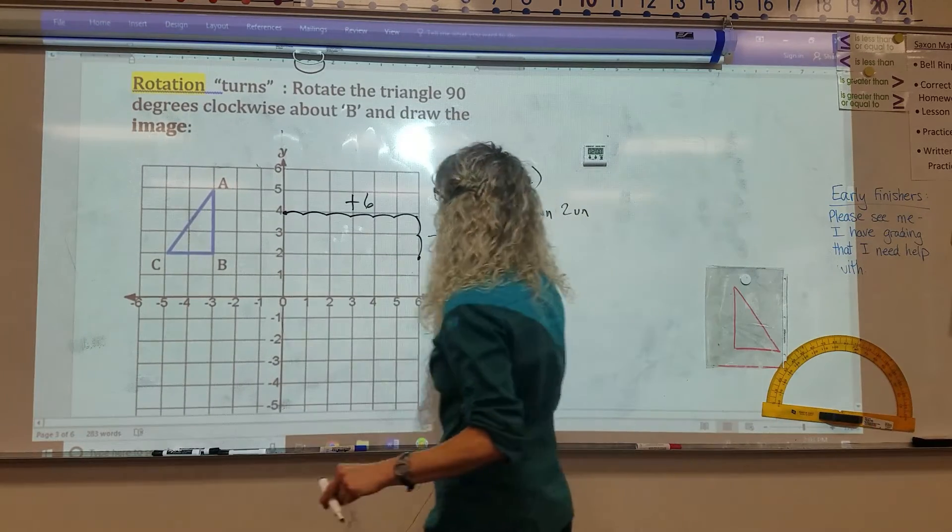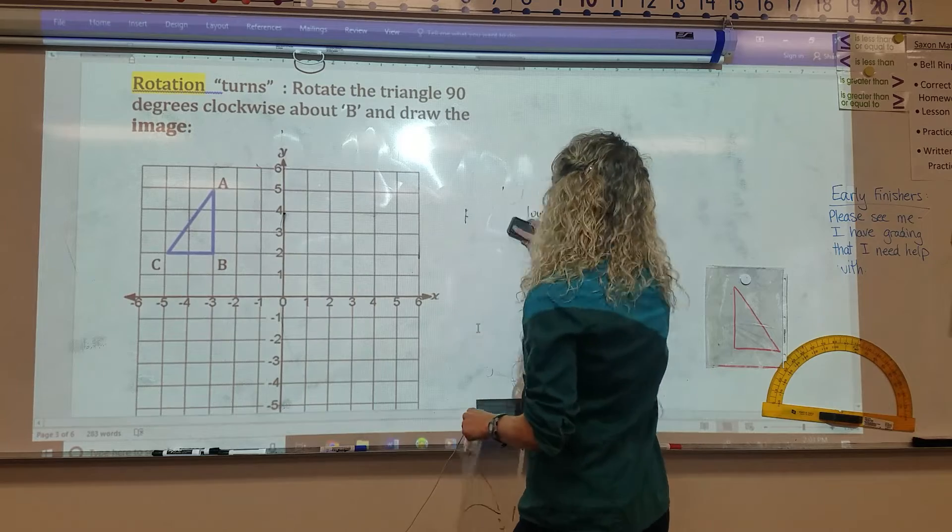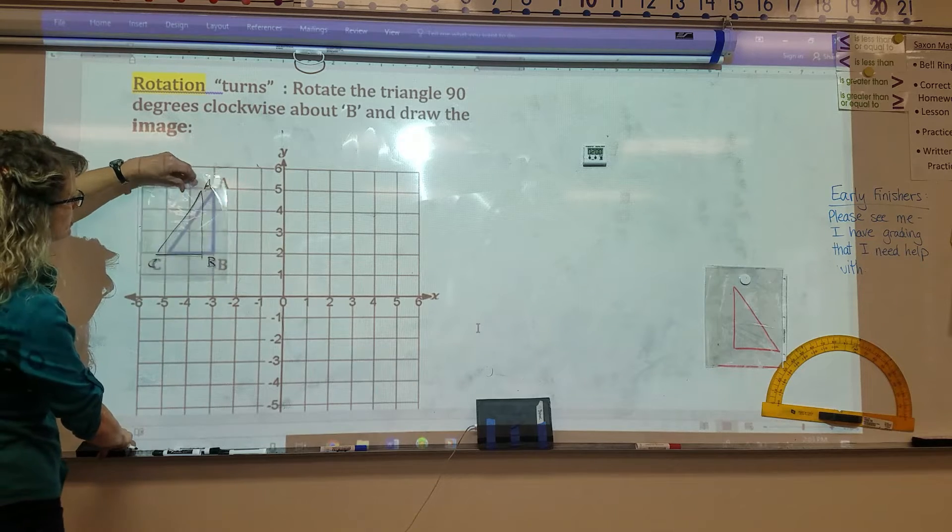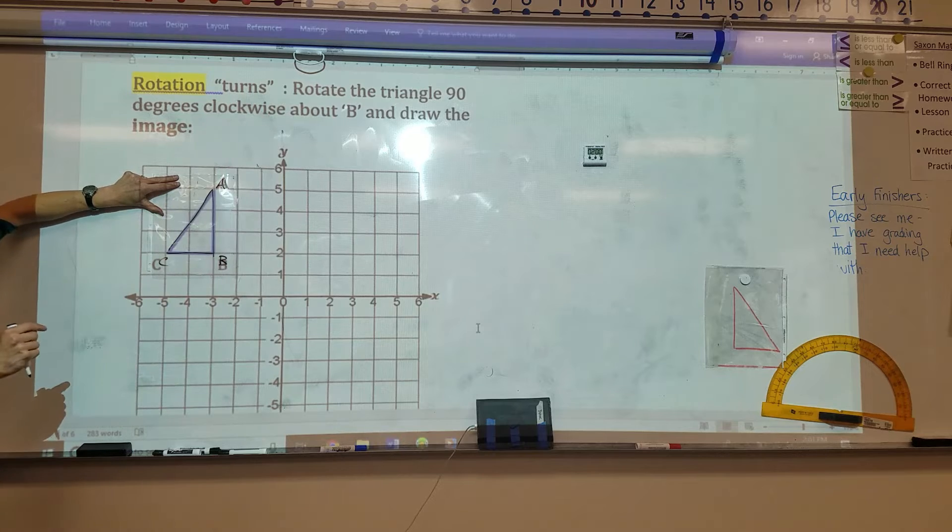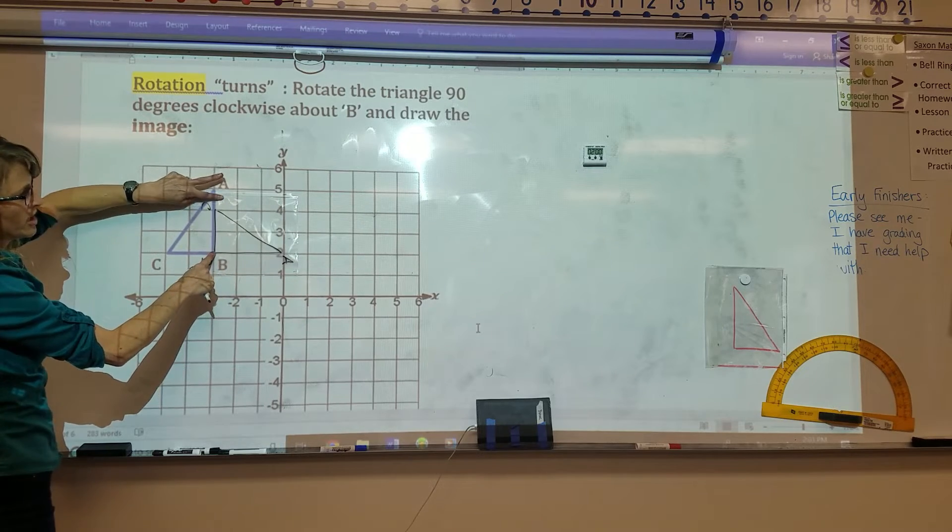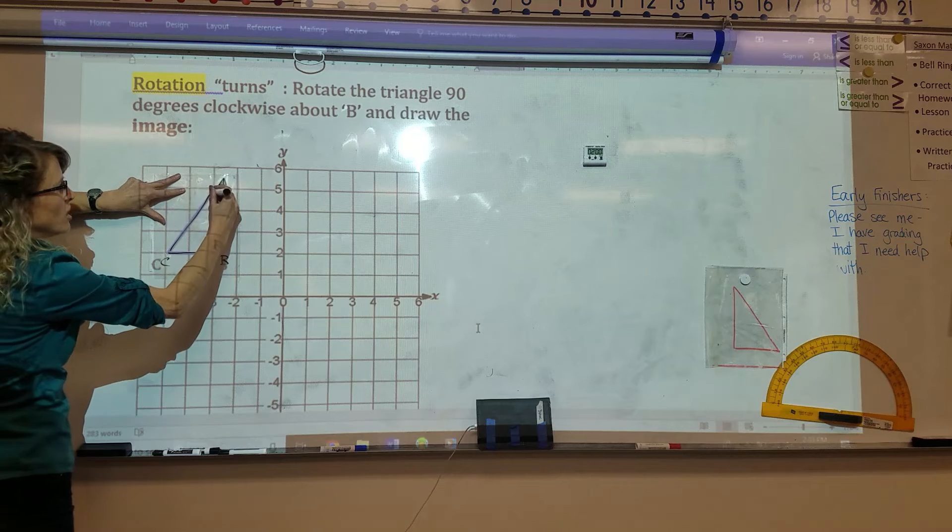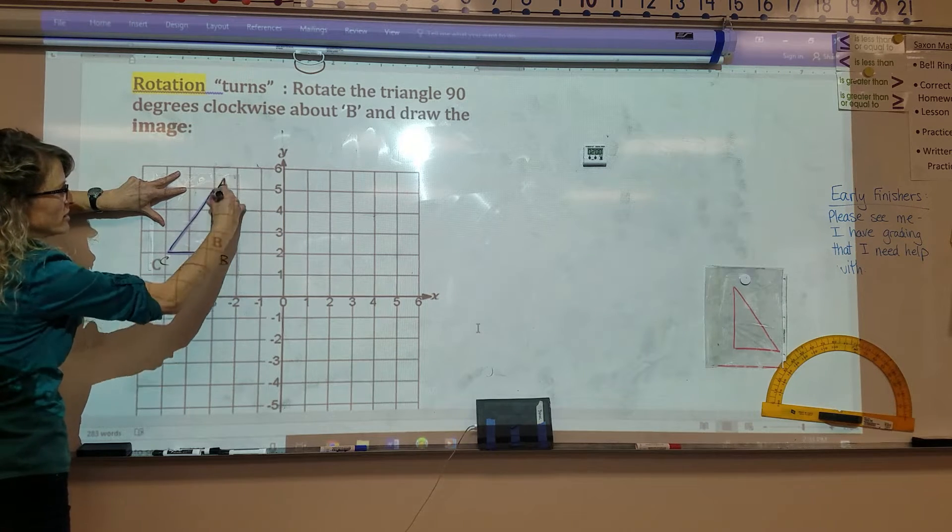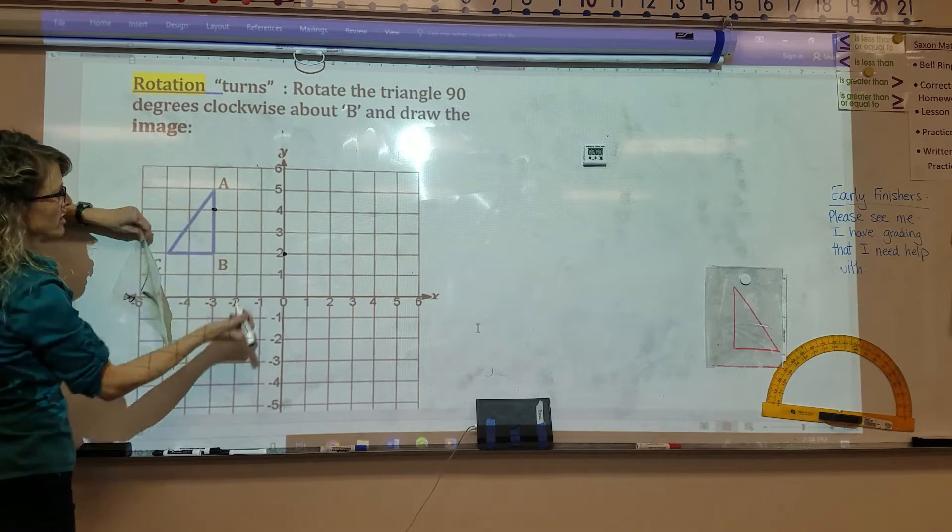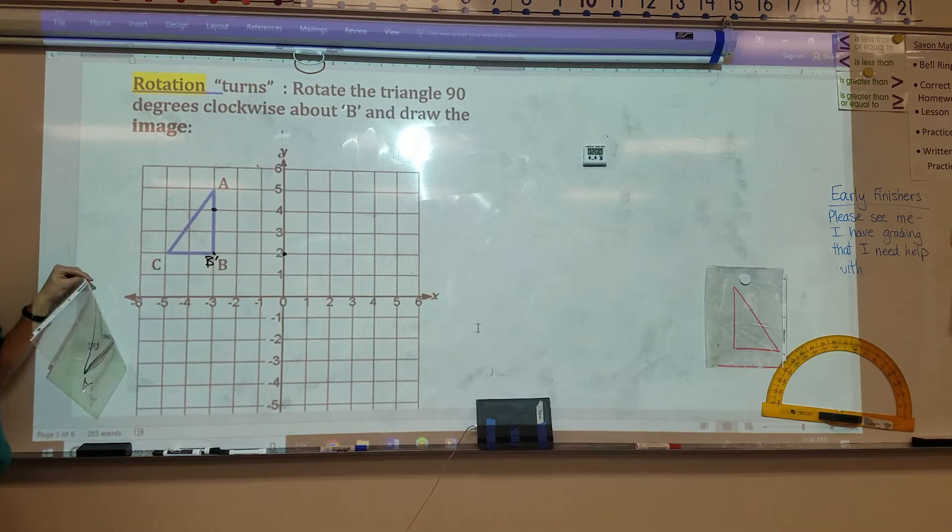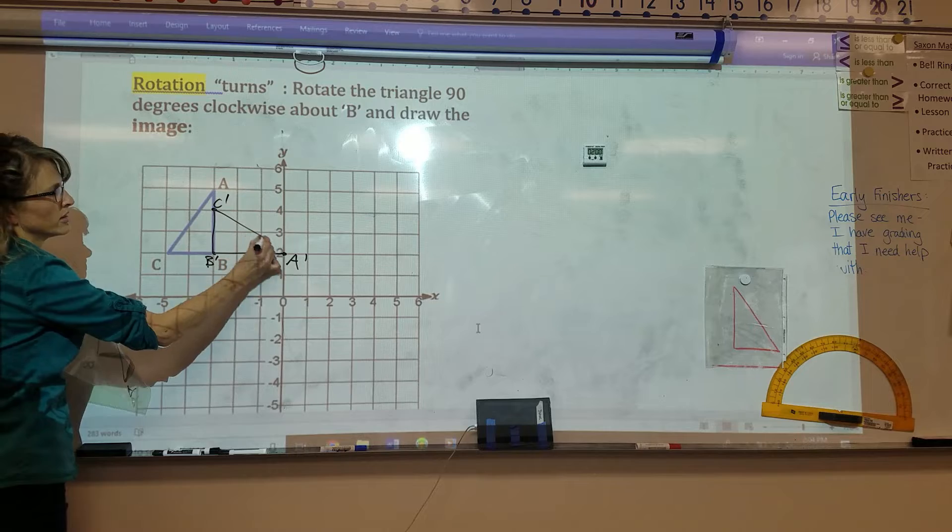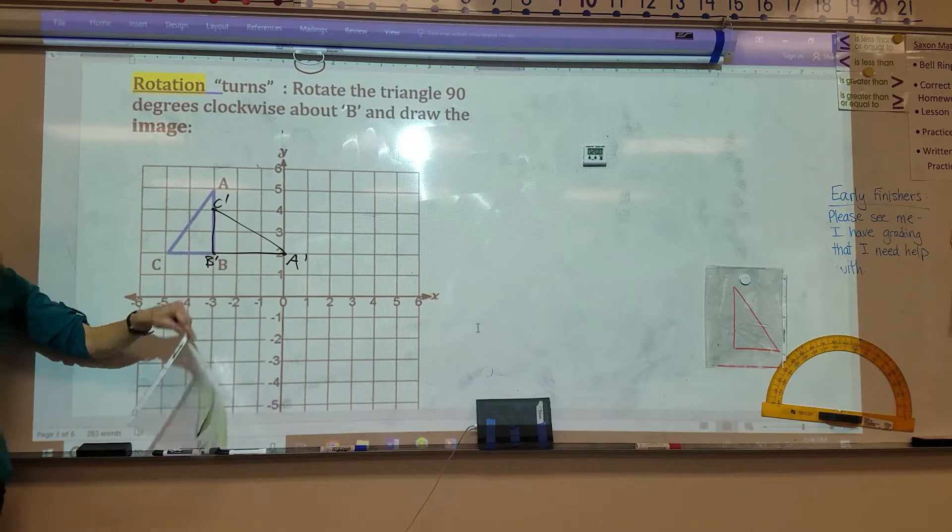Rotation. Rotations are when you turn it. You can turn it anywhere, any direction, any amount of degrees. So we're going to start simple. We're going to turn our triangle. Let's see if it's the same size. We're going to turn our triangle clockwise about B. Remember clockwise is the direction of the clock this way. B is our pivot point. And there's our 90 degree rotation. How do you know it's 90? Well, pick a spot, like maybe this vertical one, and think. Watch it go 90 degrees. So the new one goes here and here. So B stayed there, so the B prime is in the same spot. C went up here to C prime. A went down there to A prime. So my new triangle, A prime, B prime, C prime, is right here. So 90 degrees clockwise.